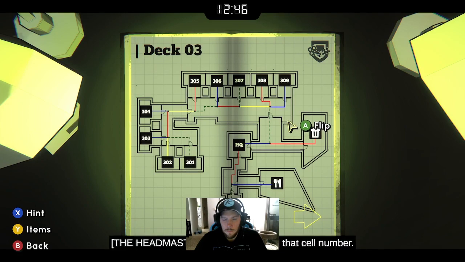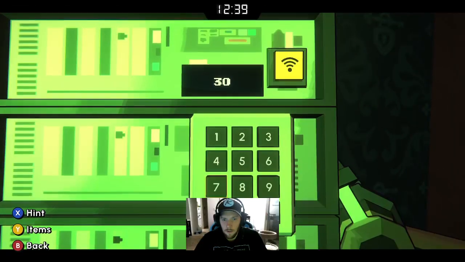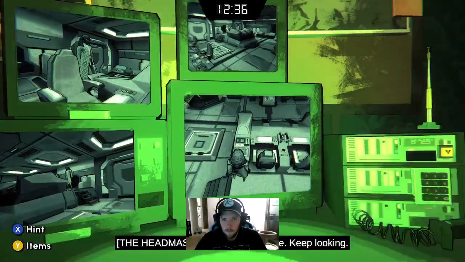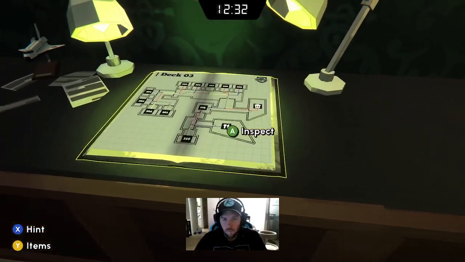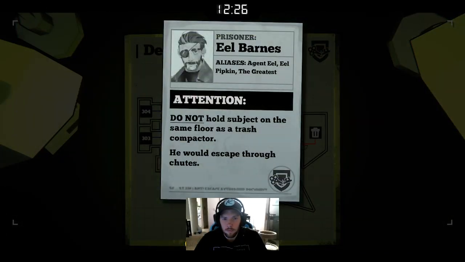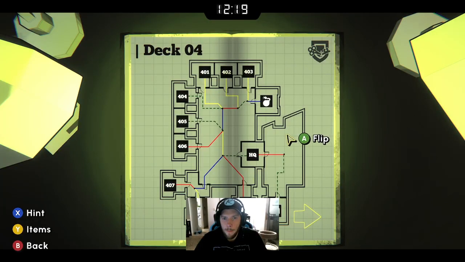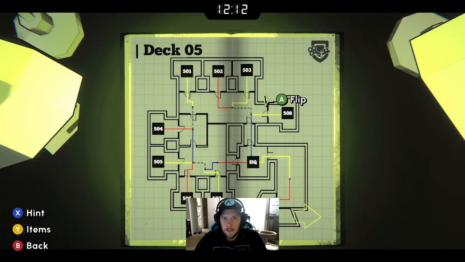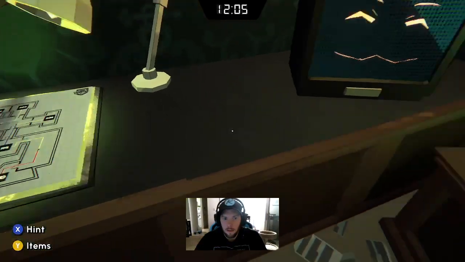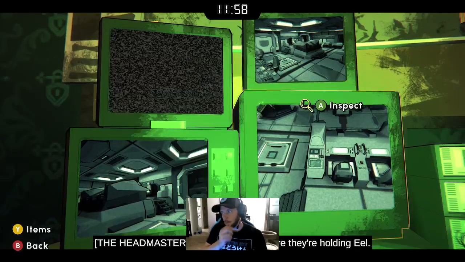Academy, I need that cell number. Let's try 307. He's not in there. Keep looking. Oh yeah, same floor as trash compactor. That was one I didn't even need. I'm en route.